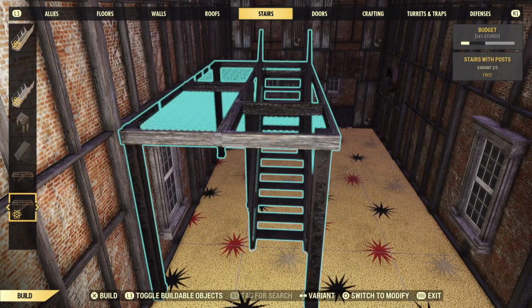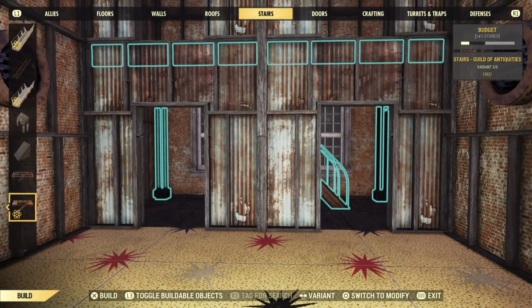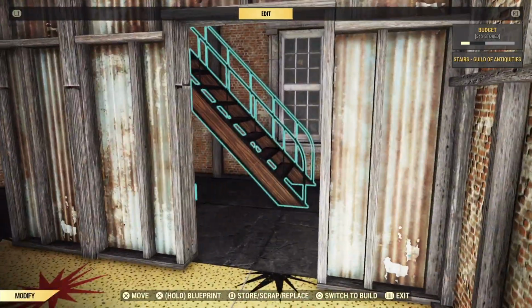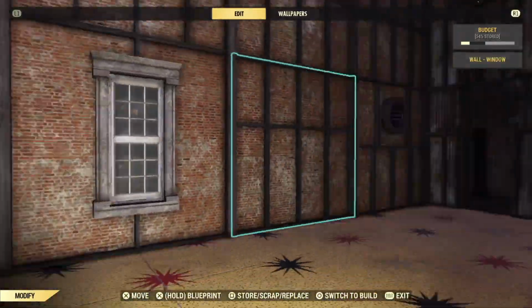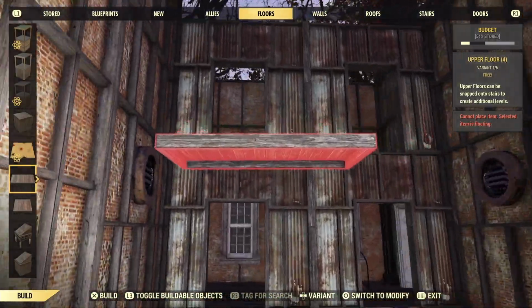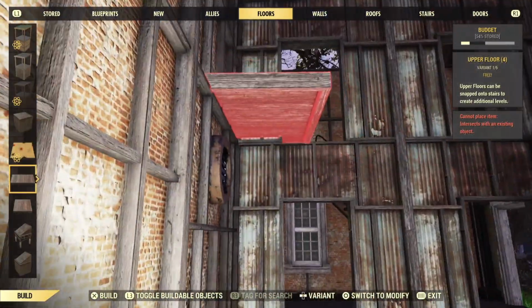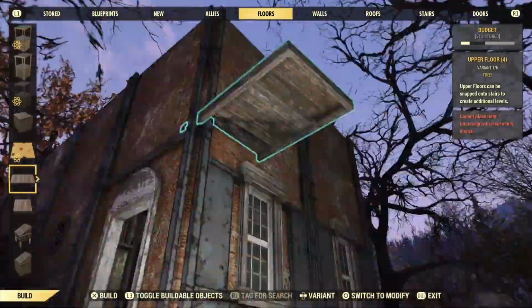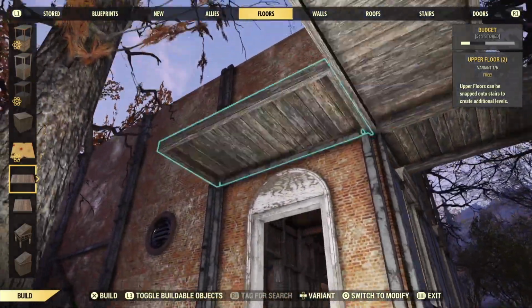At this point, I decided to go ahead and put down the back staircase and floors for the apartment. If you're going with a shorter building with no loft, just put down plain flat roofs here instead of the floors. This will give you a ceiling inside the cafe, which is going to look a lot better than having a really tall room height in there. If you're doing the shorter style building, you can either leave off the back room altogether or use that for a storeroom or to expand the kitchen.